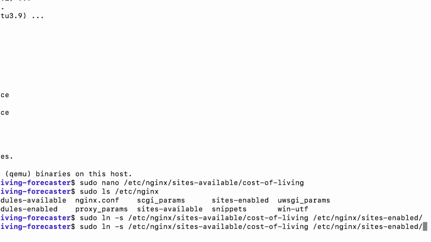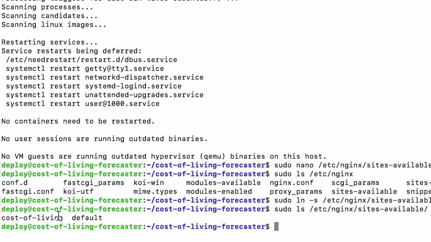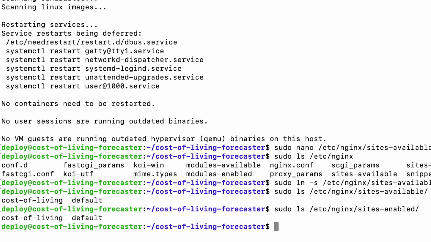So if we do ls nginx sites-available, you can see that we have cost of living here. But also if we do sites-enabled, we have cost of living. So the one in sites-enabled is a shortcut that links to sites-available.